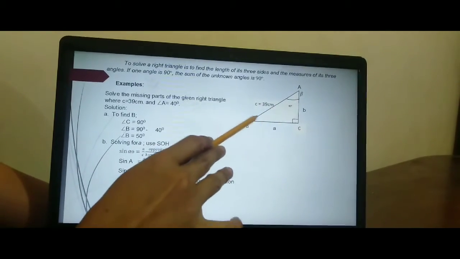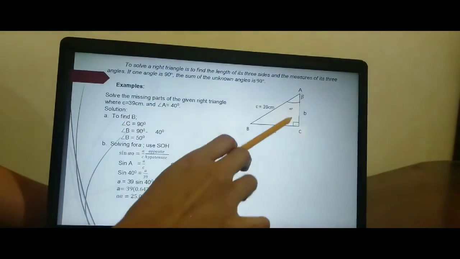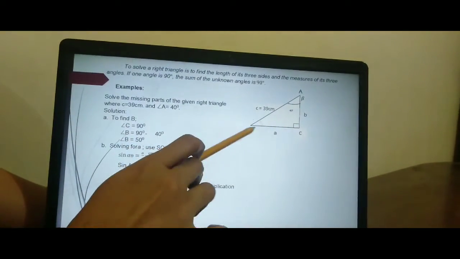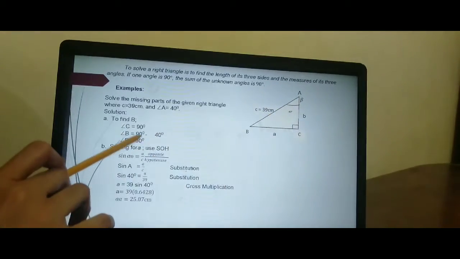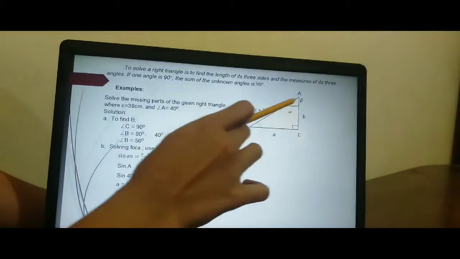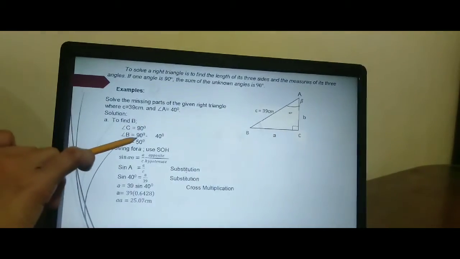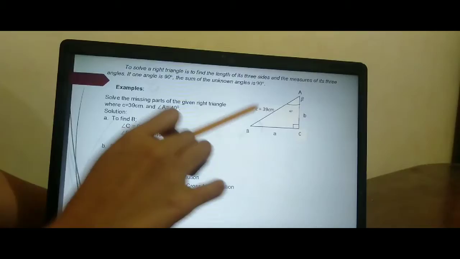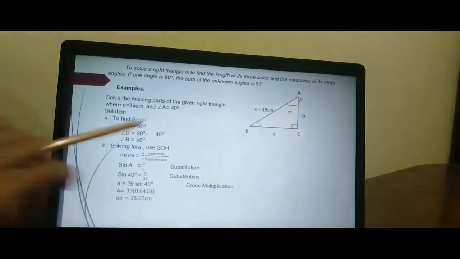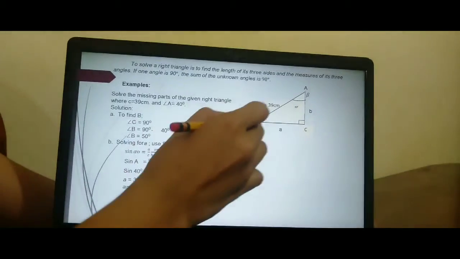So, we have to find B. Oh, this is very easy. So, our C is 90. Then, ang B na to is, nanamtay 40 diri ni A, i-minus si 90, atong minusan og 40, kaya dapat 90 na sila. Ang total nilang duha. So, subtract 90 to 40, that is equal to 50 degrees. So, therefore, our measure of angle B is 50 degrees. So, okay na ito ang mga angles.